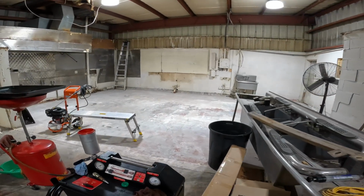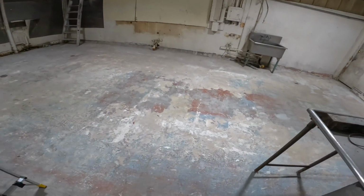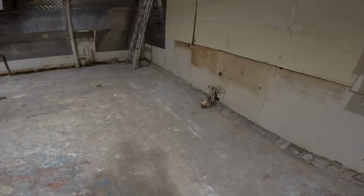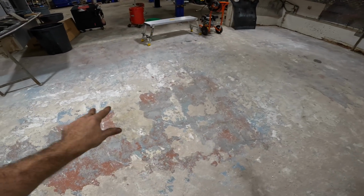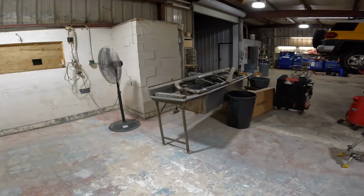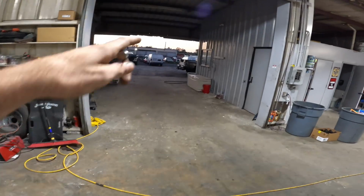Speaking of floors and new views, New View has given me a new view on my floor because I no longer have tile in here. So they tore out all the tile for us last week. That got chucked in the dumpster, hauled away. We're going to go over this with a scarifier and clean it up, and then we'll continue the rehab project on the shop extension. But that's for another video. Right now, we're going to fix that power steering leak.